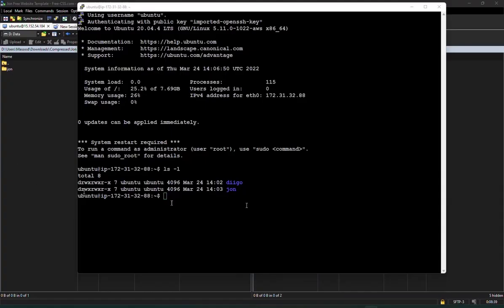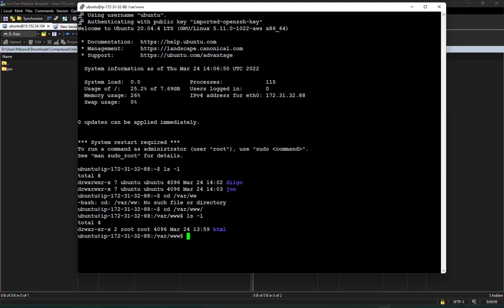So we will go to Nginx default location, and we will make two directories for our websites. By pressing tab, it will complete your command. In www, you can see there is a default directory for Nginx HTML.